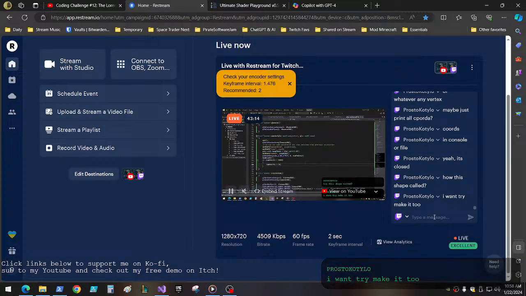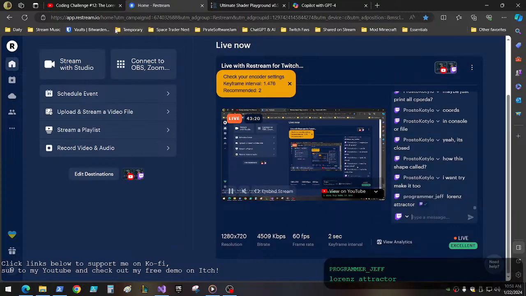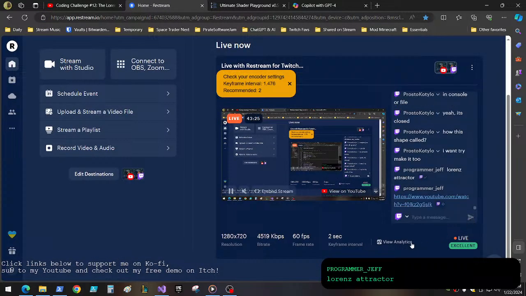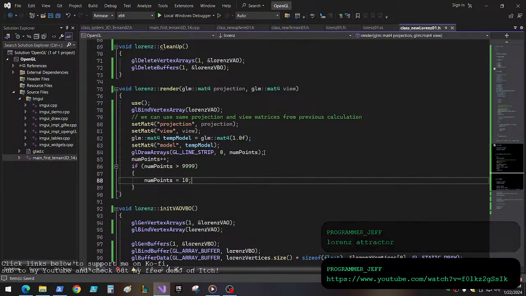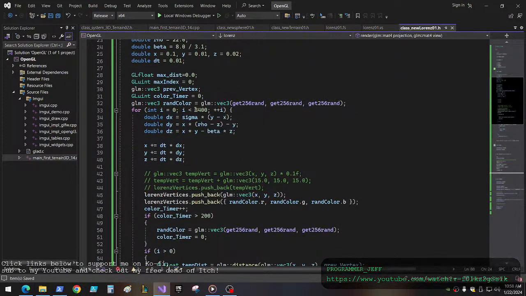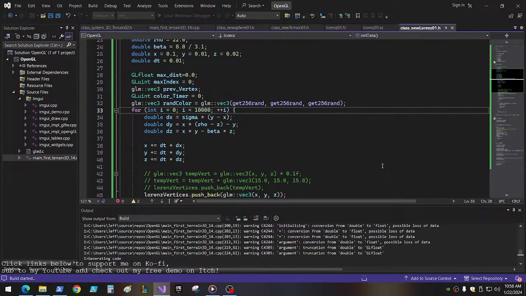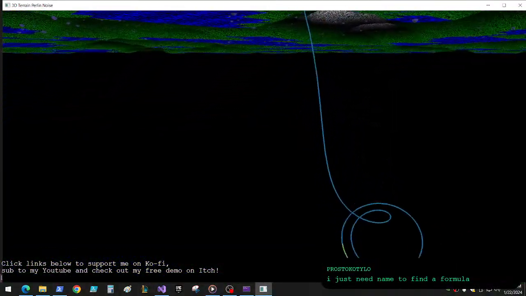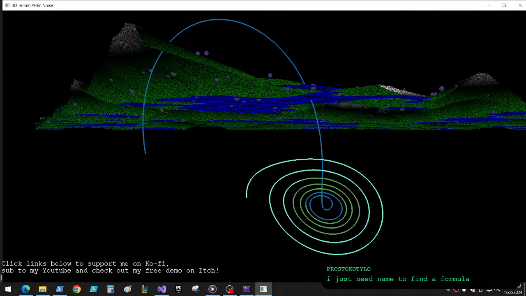Oh, it's called a Lorenz attractor. There's the Coding Train video. Okay, let's just watch it go up to 10,000.